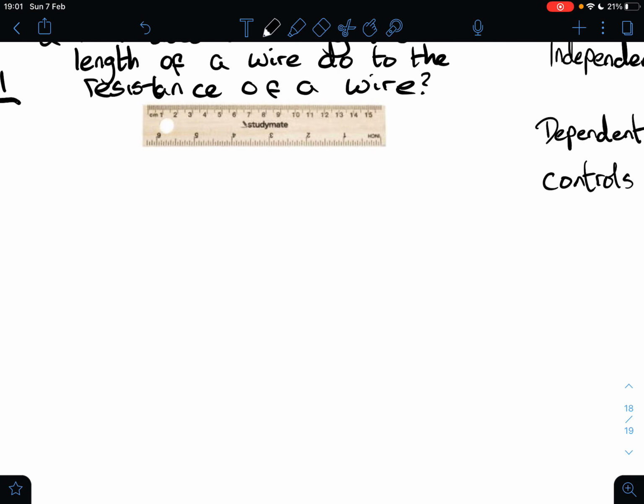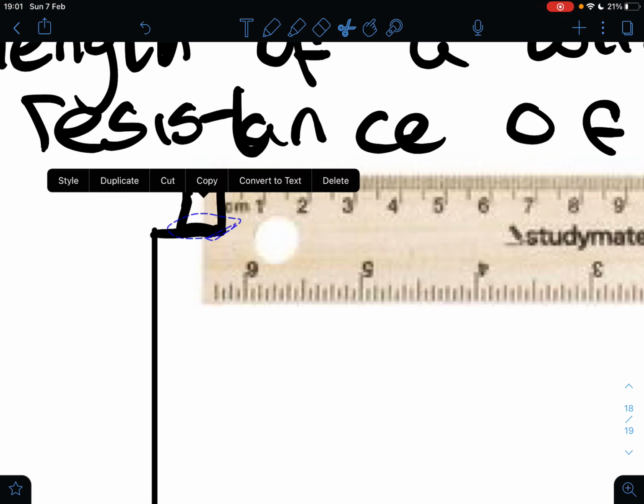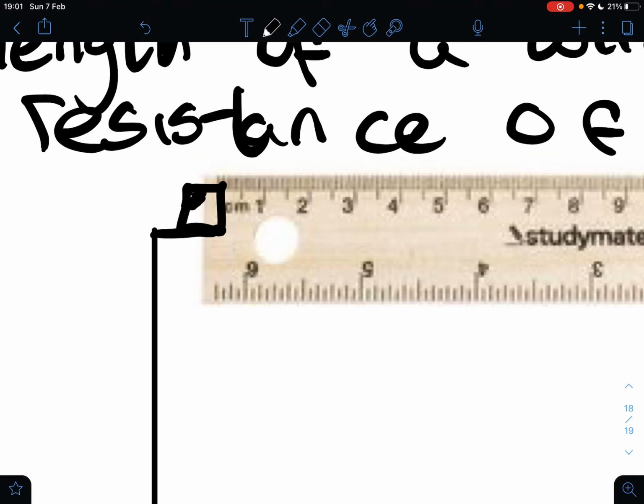What we have is our cells, our battery of cells. We connect it up to the 0. So we go up like so, and we put a crocodile clip on it. So crocodile clip on 0 as best we can. Okay, now straight away you can see, look, I didn't put it on 0. So that's a really big issue in this experiment. So I'm going to clip it, there we go, to as close to 0 as I can get it.